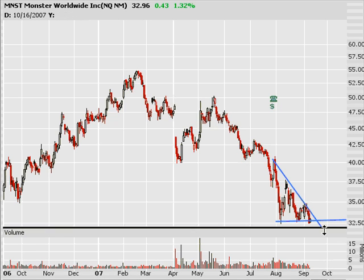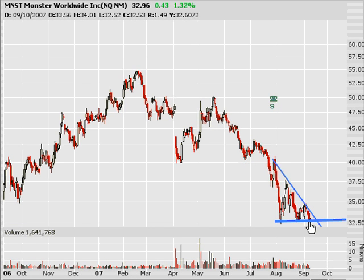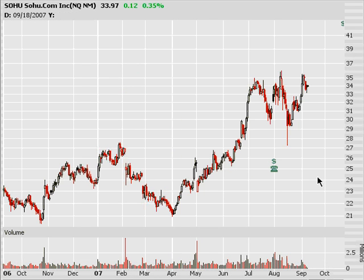Monster was one that we looked at last week, and you can see that it's kind of hesitating right around support at about 33, so keep your eye on that. I'm also going to pull up Sohu, S-O-H-U. Looking a little toppy maybe. I don't know, that's how I see it. Maybe another triple top, but so far out in front of this, it's not even funny. Maybe it breaks out to the upside, and it's not a triple top. It just ends up being a nice little consolidation and a breakout. Or you keep this on your list for a month. Maybe you see a break of support at some point. Yeah, I know we're a little far off of the lows, but what are you going to do? I had to fill up 10 minutes.